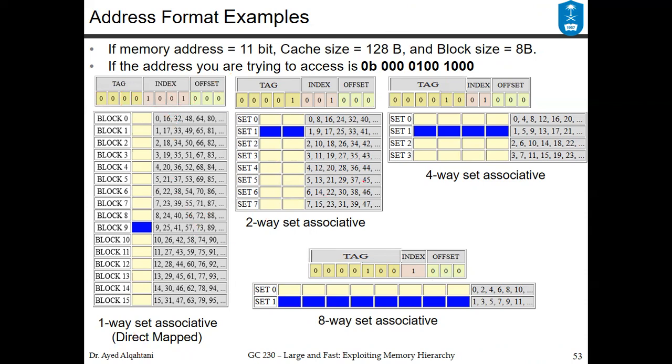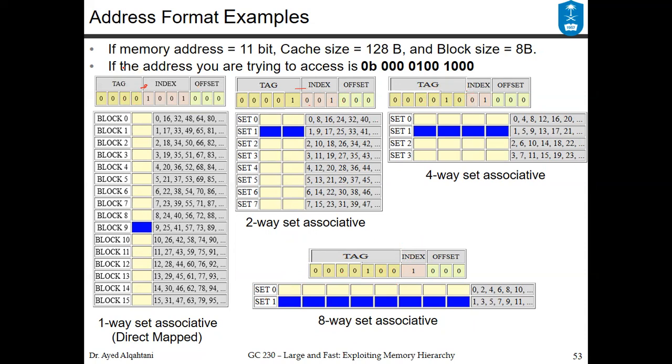And now we know the observation that we just found. As you increase the ways in the set associativity, this line will move this way. So the index will lose 1 bit and the tag will gain that bit. Similarly here, you move this one. So the index loses another bit and the tag gains that bit. And in an 8-way, the index will lose 1 more bit and the tag will gain that. And if you increase the associativity to 16-way set associative, you will have a single set and you won't have any index bits.